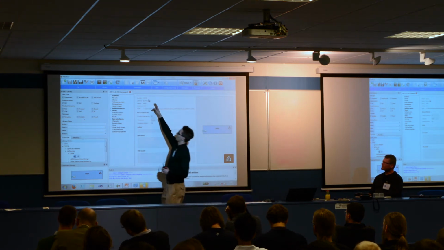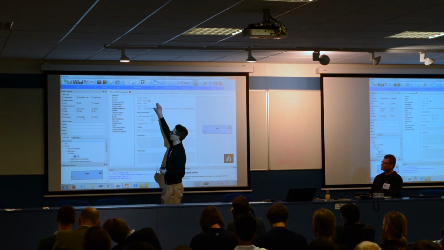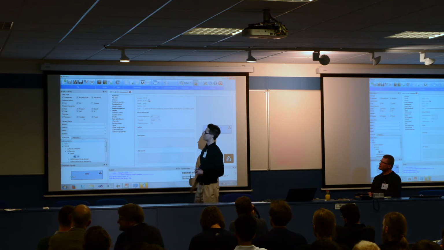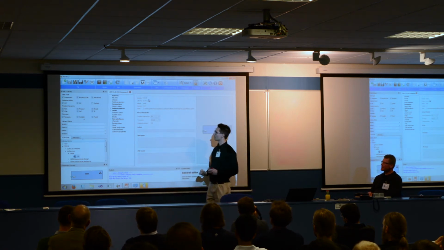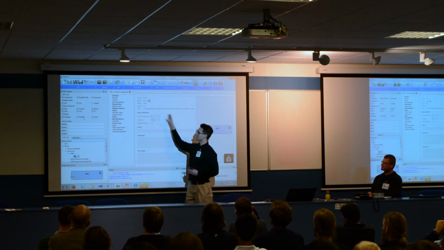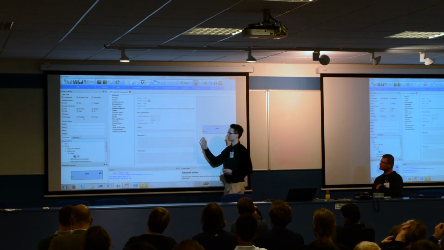Here's the VLNV reference for this component, so you can see it at one look. This is what you would use to refer to this specific component. Then we have added some attributes for categorizing and tagging this component.